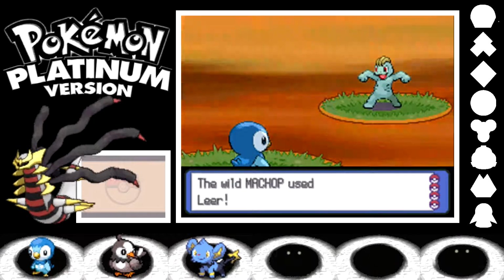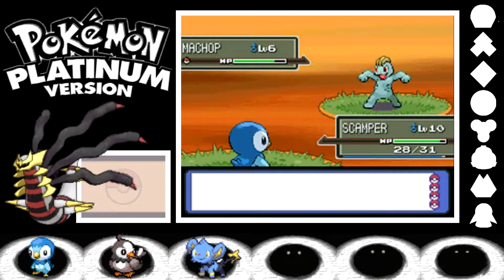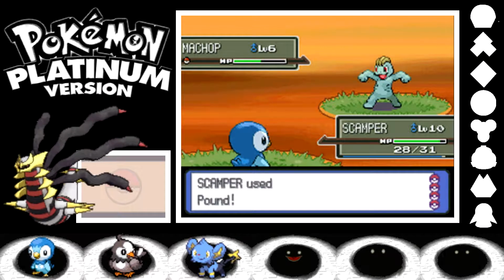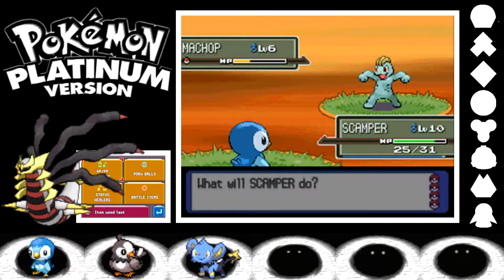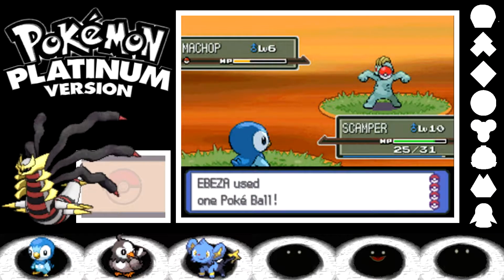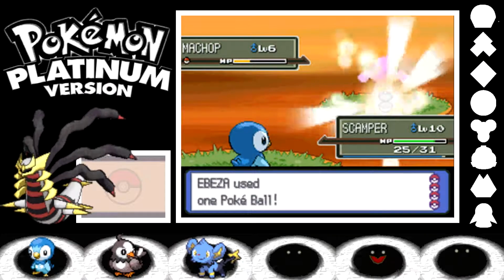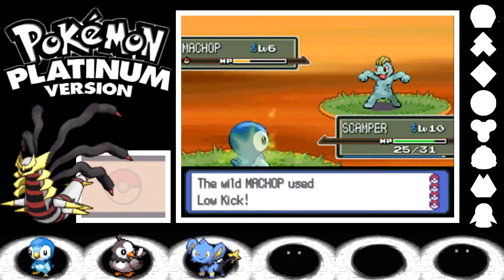Scamper, use Pound. Another Machop. I think this might be a higher level than the one we just caught, called Rock Lobber. Oh, nice, a crit. I'm going to catch this one as well and trade it for an Abra. How's that? Sit that in your pipe and smoke it. I don't actually know if Abra is catchable in this game, so we may as well trade it. Oh, I see. Like that, is it?